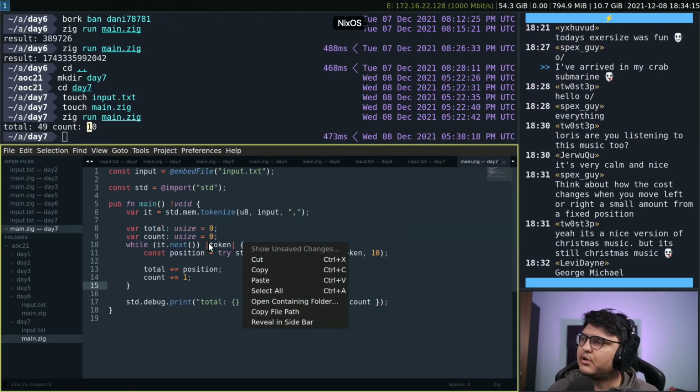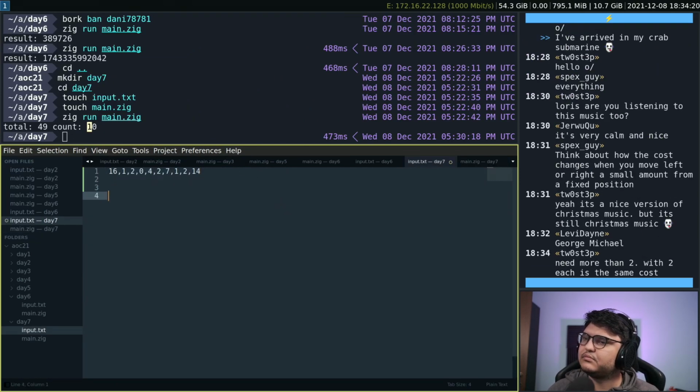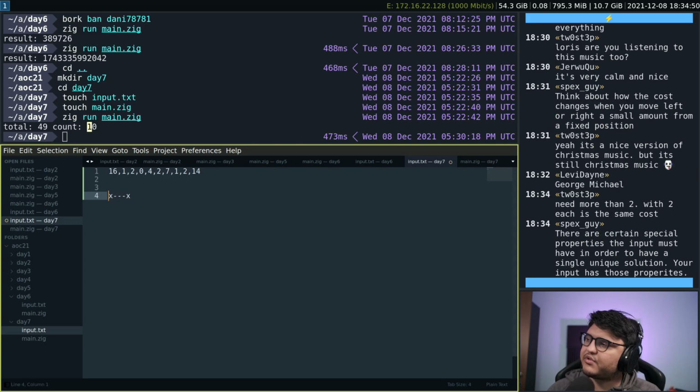Maybe I should draw it down. So you have a crab here, then you have 2 spaces and then you have another crab. Or 3 spaces and another crab, maybe? Okay. So in this case, this is the center position. This crab will cost 1, 2 to move here. This crab would cost 1, 2 to move here. At the same time, this crab would pay 1, 2, 3, 4. So when it's only 2 crabs, it's the same.